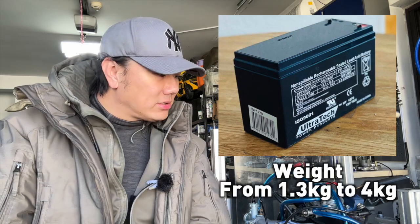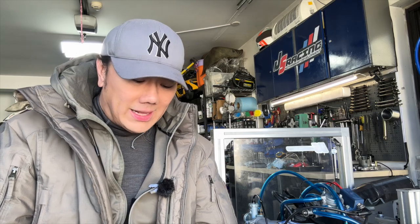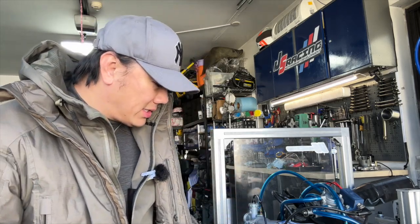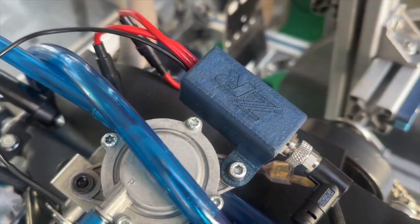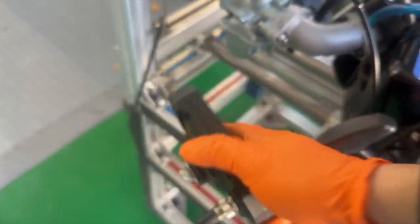So I decided to make a circuit where I don't need the battery, because the battery is very heavy. Instead, I'm relying on the engine's already running flywheel to charge the computer. It just makes more sense because you don't need to add more weight to it. Today I'm quite happy that I finally got it working. I have this little piece here — it's fairly small, about the size of the fuel pump — and it connects through the five-pin M9 connector all the way to the five-pin connector at the back of the Micron. You don't need the battery for it.